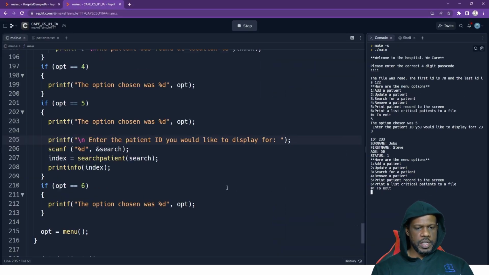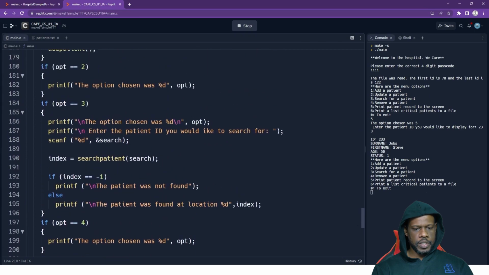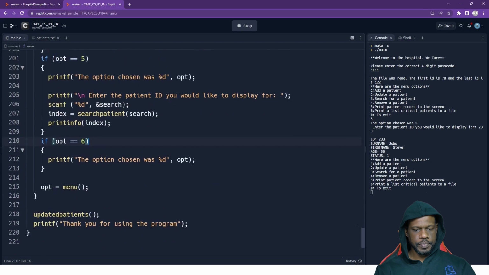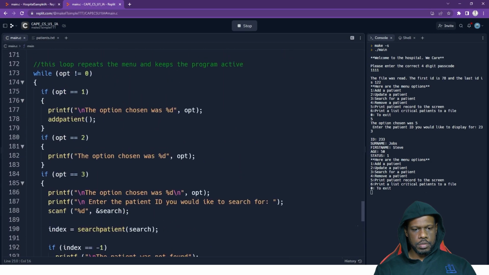Alright, so I know what you're probably saying is like, well, the search patient function and the display patient to the screen function, they could be put into one. Yeah, they could. But I don't want to make the program perfect right now. I want to make sure that I have a wide array of functions that display the skills that you're able to use, and it's broken down logically. So you could just search for a patient and say, well, the patient was found, and that's quite all right, because not every time you want to print out the information.